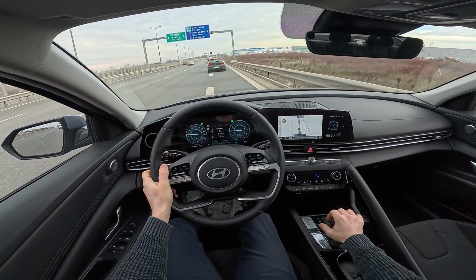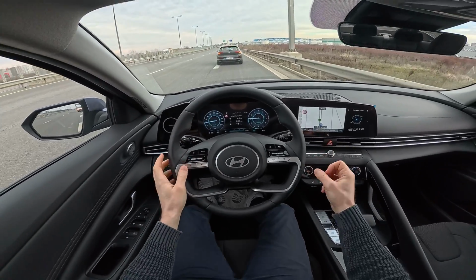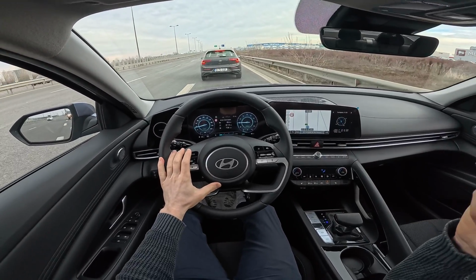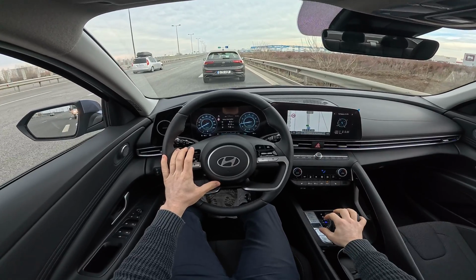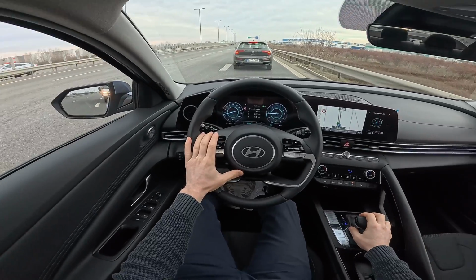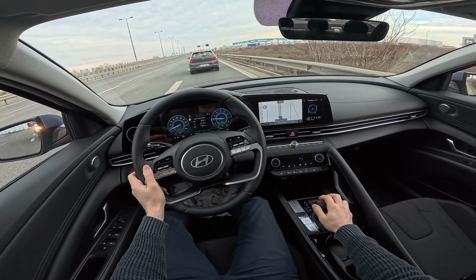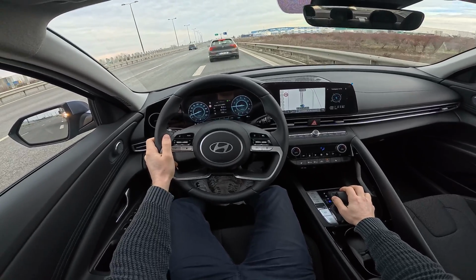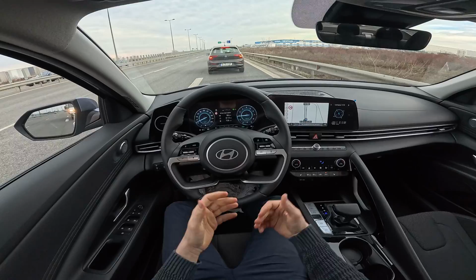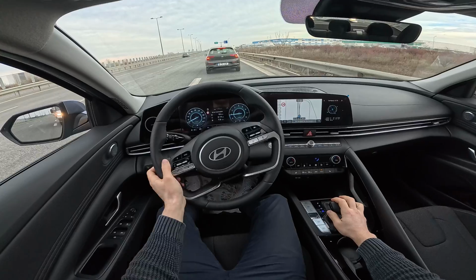Now we go outside here, but it's very dangerous when there's traffic like that. On the first lane you have to turn on the hazard light when you see this happening, because in the back, after this kind of bridge, there is not so good visibility, and if people come with high speed, it will be dangerous. So you have to turn on the lights for the safety purpose. But now it's great because we're driving on the highway. Now we go outside and we have some traffic, like a great simulation, like we will drive in the city right now.